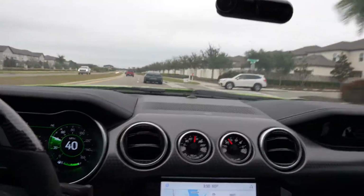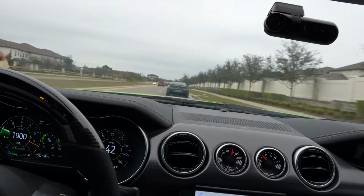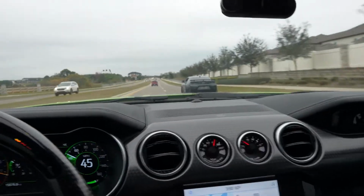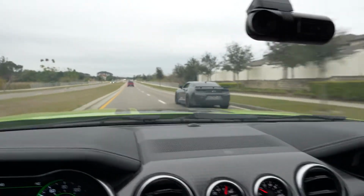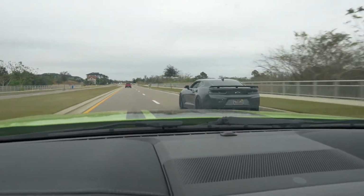Almost at Fabrizio's house. We just got off the toll road, but Mr. Max is going crazy, and it's kind of wet out, so he needs to have some self-control, because you can definitely lose traction pretty easily out here right now. But once again, his car looks super clean cruising on the road.